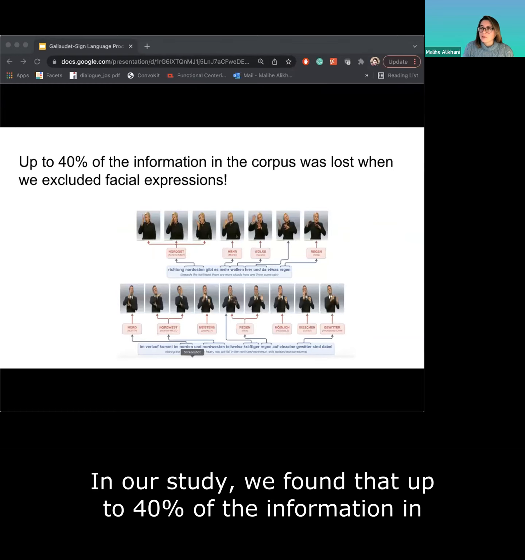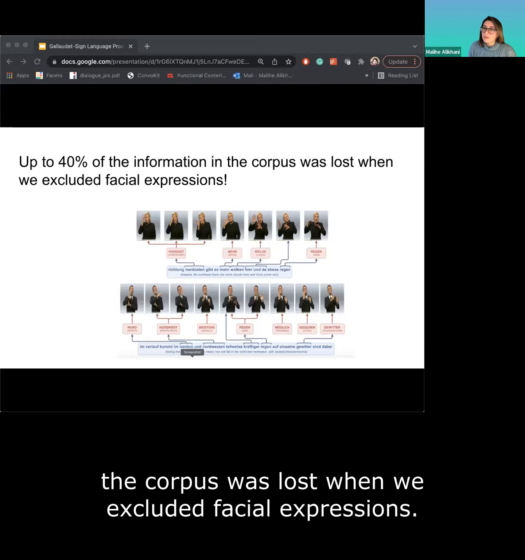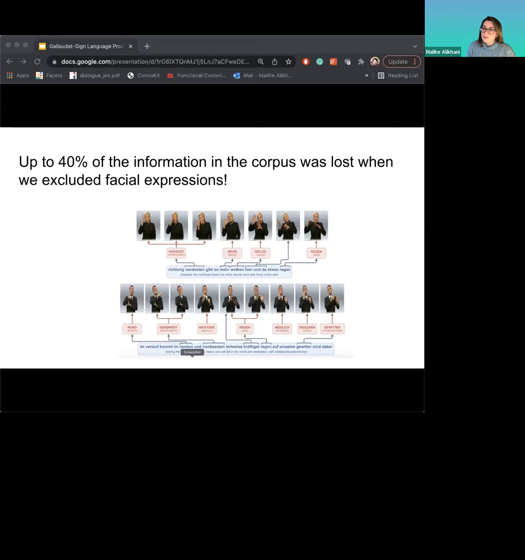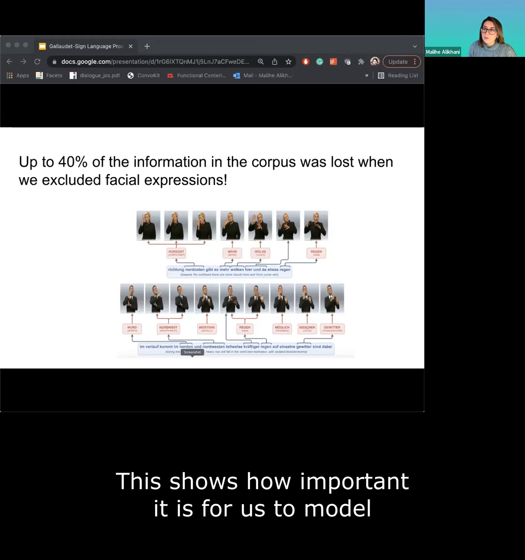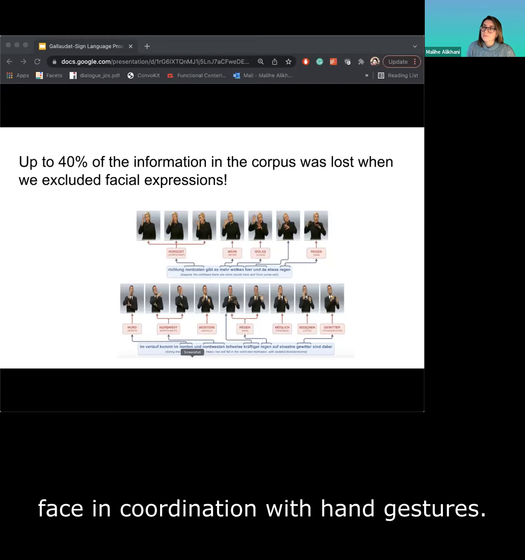In our study, we found that up to 40% of the information in the corpus was lost when we excluded facial expressions. This shows how important it is for us to model face in coordination with hand gestures.